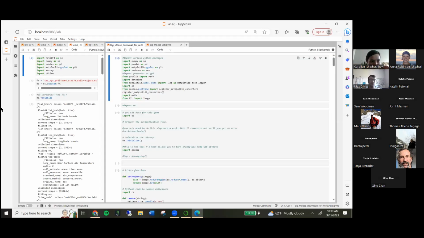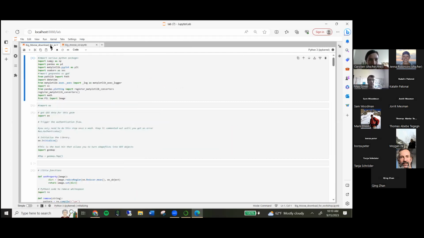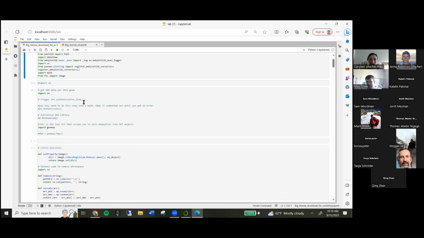All right. What we're going to look at today are these two scripts, which are both in the Google Drive. If we add more functionalities, I'll add a second edited one to the drive. This first one is the downloader, in which we query the satellite data from the Google Earth Engine API. It downloads, and then we can either have it in our workspace or we can save it.